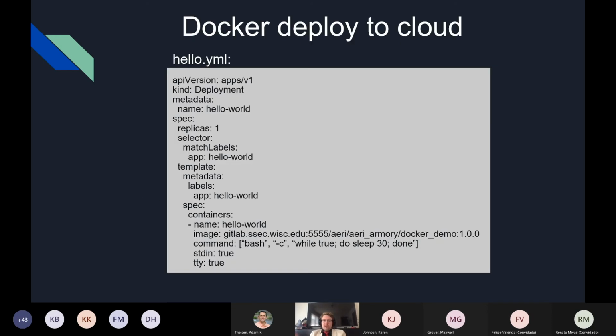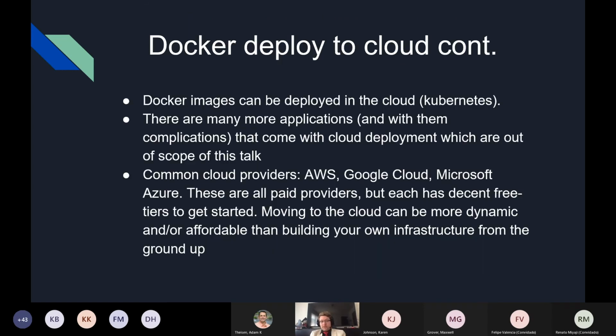If you have a Docker container, you can easily deploy that to the cloud. Using Kubernetes, for example, is the big one right now. If you have your software containerized, it is relatively easy for somebody who knows how to use cloud services to get that container and get that software running in the cloud and distribute that and scale it and have all the benefits of cloud computing. AWS and Google Cloud all have amazing starter free tiers to get started with that, but that's out of scope of this. So I just wanted to mention it.